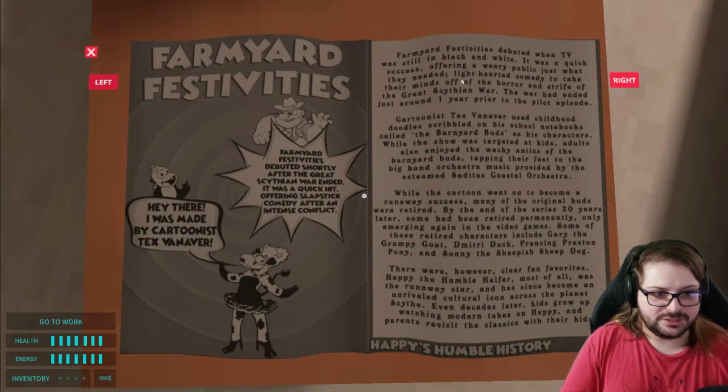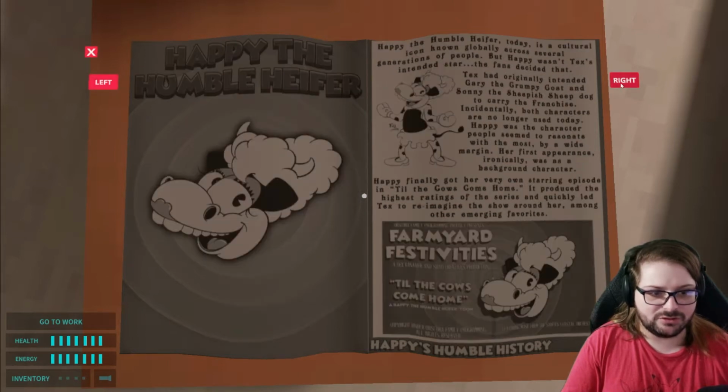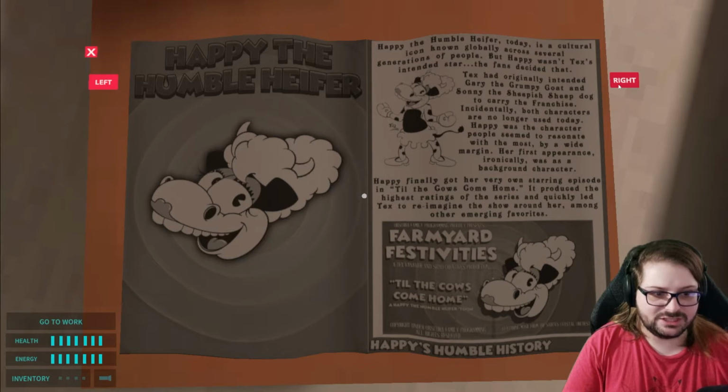Farmyard festivities debuted when TV was still in black and white, and it was a quick success, offering a weary public just what they needed. Lighthearted comedy to take their minds off the horror and strifes of the Great Scythian War. The war had ended just around a year prior to the pilot episode. Cartoonist Tex Venover used childhood doodles scribbled on his school notebooks called the Barnyard Buds as his characters. While the show was targeted at kids, adults also enjoyed the wacky antics of the Barnyard Buds, tapping their feet to the big band orchestra. There's a lot of reading here. Happy the Humble Heifer today is a cultural icon known globally across several generations of people, but Happy wasn't Tex's intended star. The fans decided that. Tex originally intended Gary the Grumpy Goat and Sonny the Sheepish Sheepdog to carry the franchise. Incidentally, both characters are no longer used today. Happy was the character people seem to resonate with.